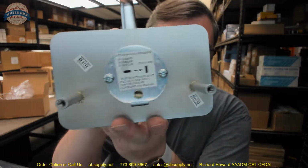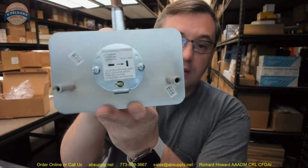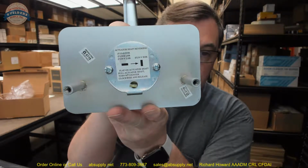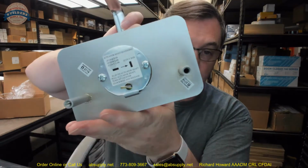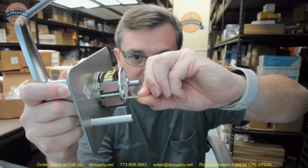In terms of changing the hand, there's a small decal on the back that will indicate how to go about switching this. My client has a 19R, right-hand reverse. If you'll change it to vertical, or what would be horizontal, I suppose, if you have a 19V, right-hand reverse. According to the installation instructions, you would literally pull this out, rotate it, and put it back in place.